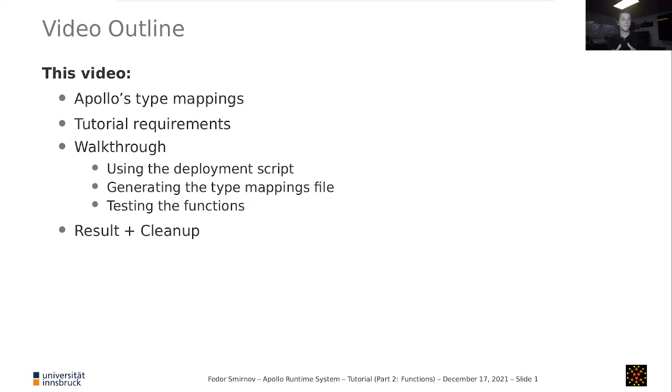the type mappings file, which is required to provide the information about the resources to Apollo. I will briefly show you how you can test your functions. This may be interesting in general if you work with serverless functions. And after that, we will have a look at the repository we provide for this tutorial, what we kind of expect you to get as a result from this tutorial, and then just a cleanup step to remove some of the things you create when following this walkthrough.